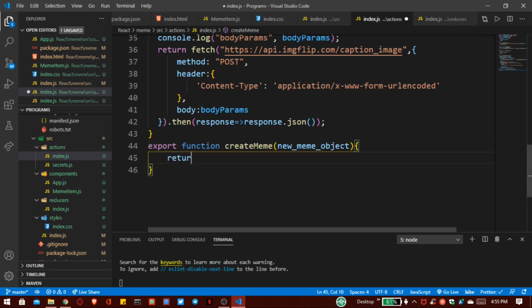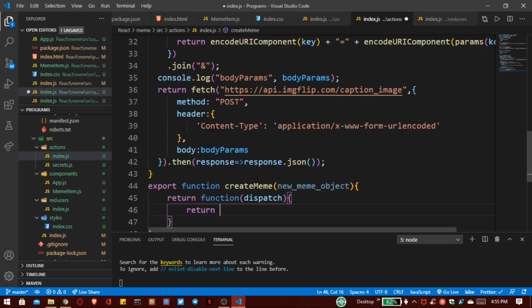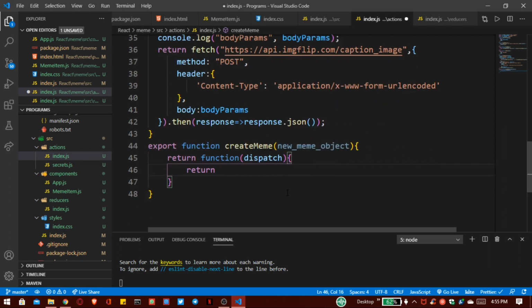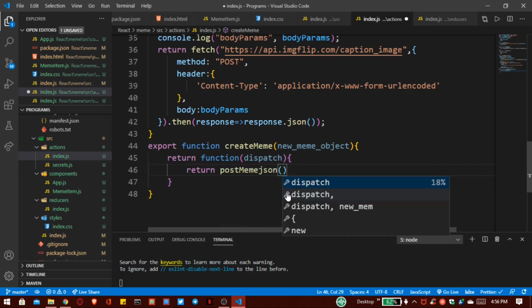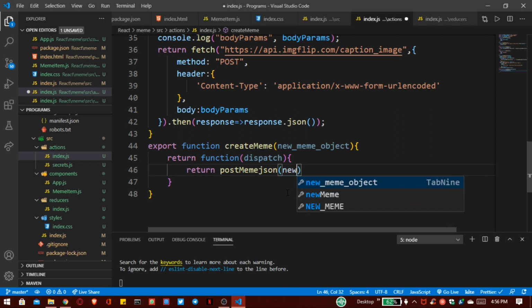We have to return our function which is dispatch, same as earlier. We have to pass this function, so return postMemeJSON, and inside that we pass our object which is newMemeObject.